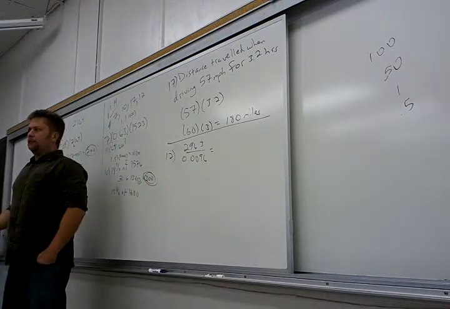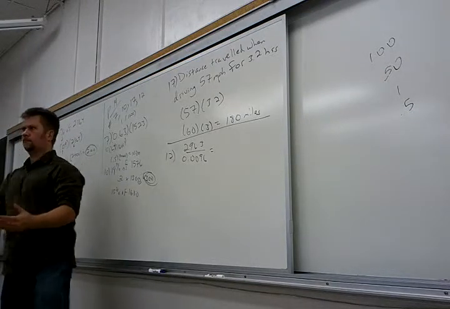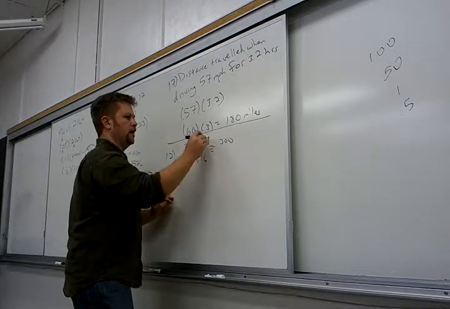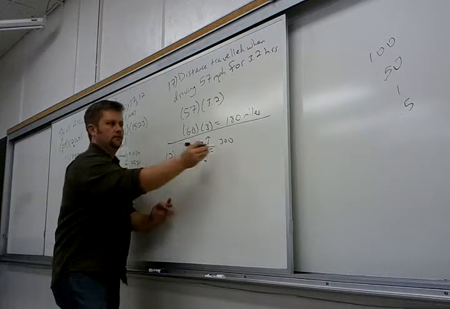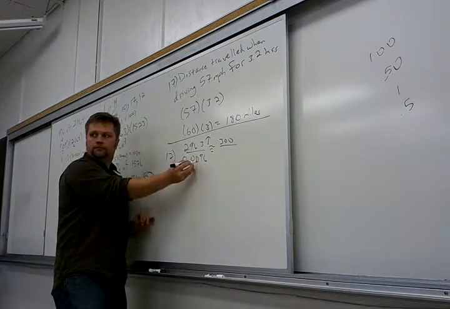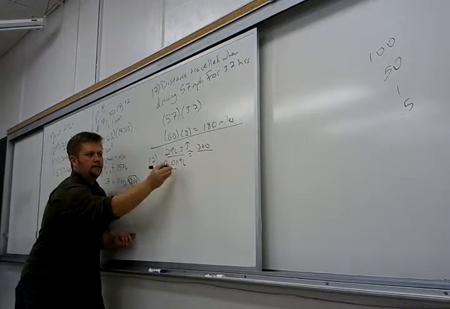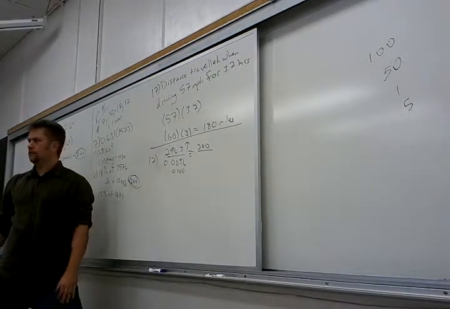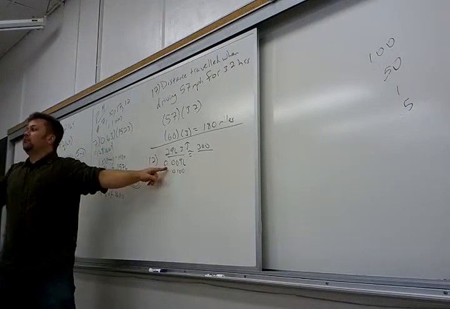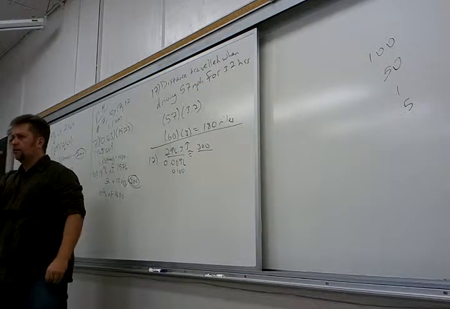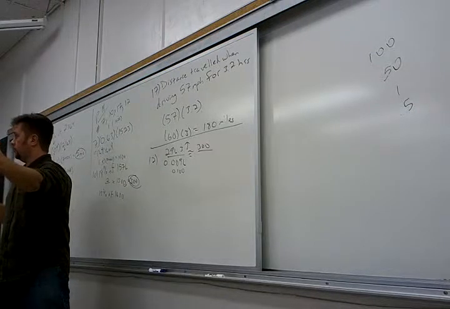Now this one you don't have to break any rules, because what does that 296 want to become? 300, right? So I can take that one up, so the bottom better go up also, right? So up to 0.01. If you really want to see it, 0.0096 is close to 0.0100, isn't it? It's nowhere near 10,000 or whatever. I can't take it all the way up to 1. That's huge. I know when you start talking about small numbers, you think those are not far apart. But relatively, they are far apart.